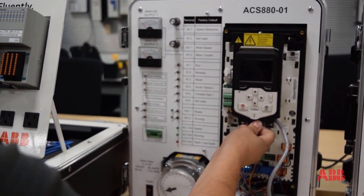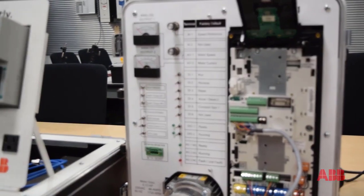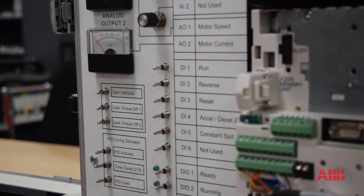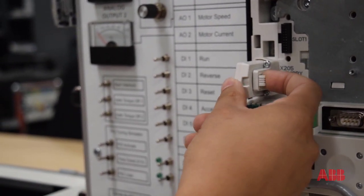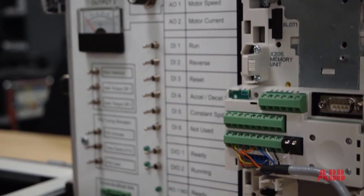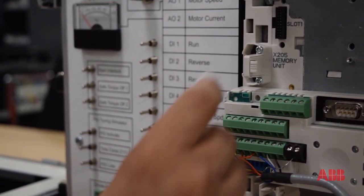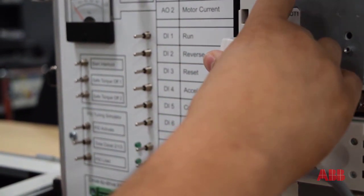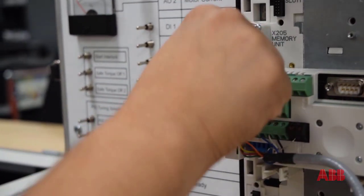On the new drive, do the same thing — we're going to want to pull the cradle out of the way, give it a gentle tug and push it up and out of the way. This is the newer style control board. As you can see, there's no screw — there's a tab that needs to be popped out. You just kind of pull that back and that allows the ZMU to be pulled out. Set that aside, and we can put the new ZMU in. Slop that in there, push it in, and then make sure you push this tab down again so that the ZMU is locked in.